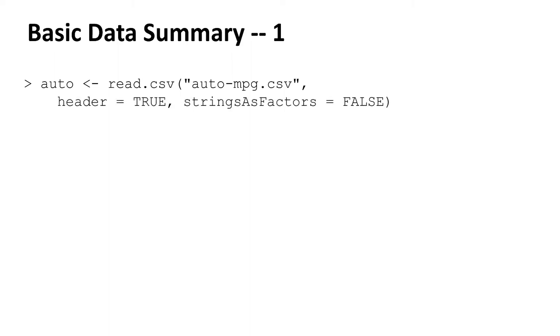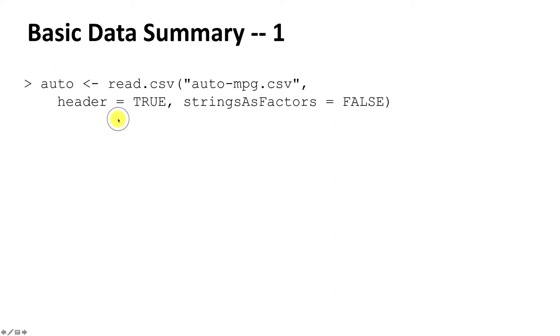Before we look at base graphics, let's just look at other ways of getting textual summaries of data. The most common thing, of course, is the basic data summary. So here, what we are trying to do is to read our file auto-mpg.csv. This is a file that you should have. And here we are saying header equals true, stringsAsFactors equals false. Now, header equal to true is an optional input that you can give to read.csv. Most of the time, we'll just say read.csv and we'll give the file name, nothing else, right? But header equals true is actually the default, so there's really no need to say this.